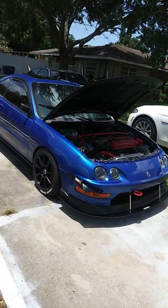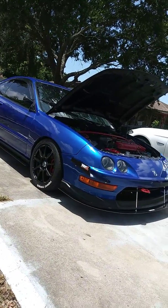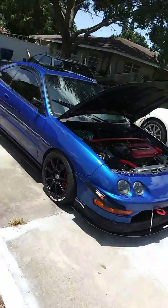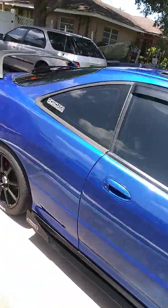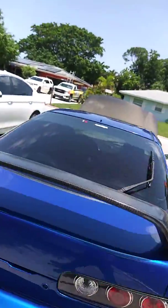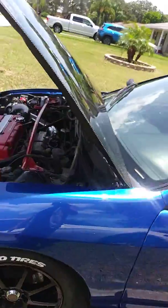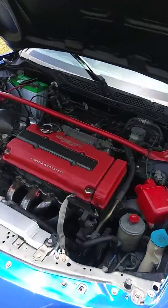She was supposed to be ready on Saturday, but my dude went ahead and called me on Wednesday and said 'hey, come pick it up, it's ready.' That was a good surprise. As you can see, the paint is flawless — it's a True Blue Pearl by House of Colors. He did a great job on the paint. It cost me a pretty penny, but I'm very happy.